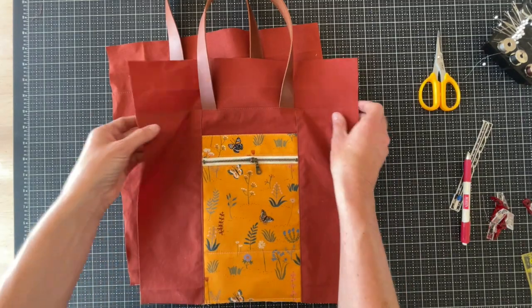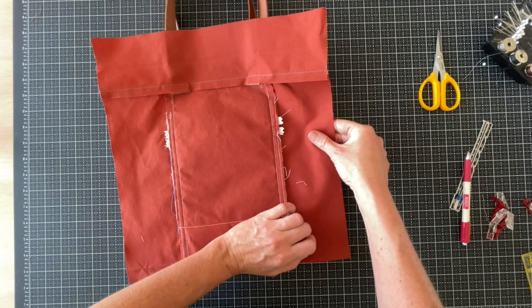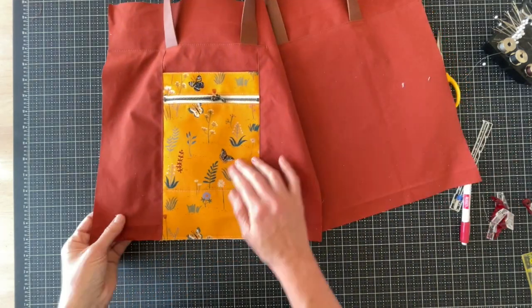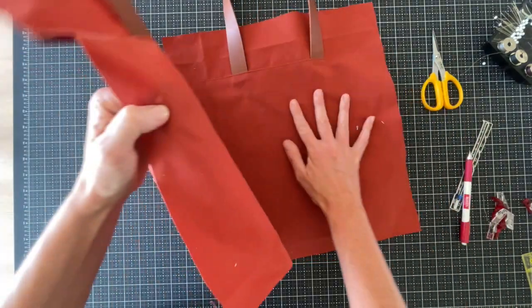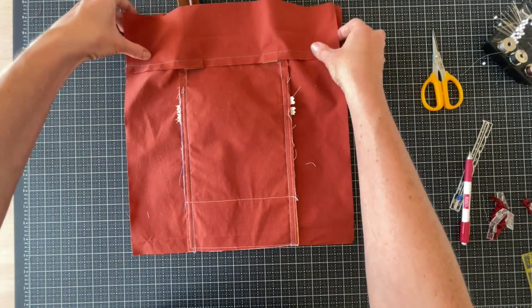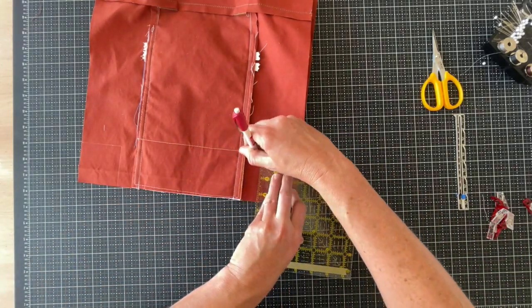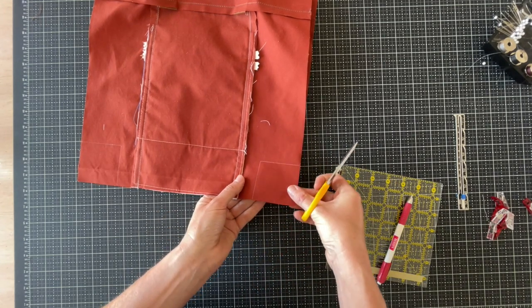Now the seam is top stitched on both the front and the back. We're going to place the two pieces right sides together and cut out that bottom corner — when we box the corner that's going to give the bag its depth. Get those corners aligned. Just double check once your front is assembled that it's the same measurements as the back panel. If you're a little off you might have some extra on the sides because of that scant seam allowance — feel free to trim those off. Go ahead and align those corners and mark the little squares in each corner. I like to use little scissors instead of a rotary cutter — just make sure those layers and corners are aligned to each other.